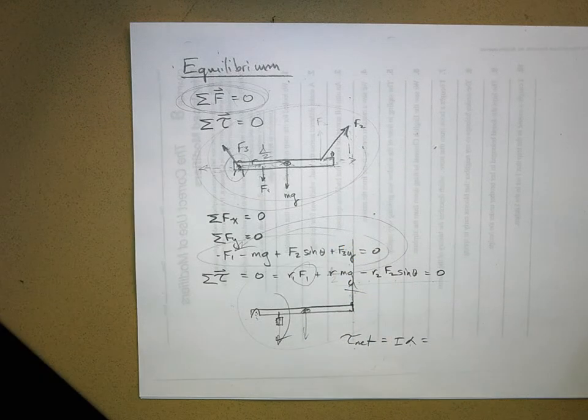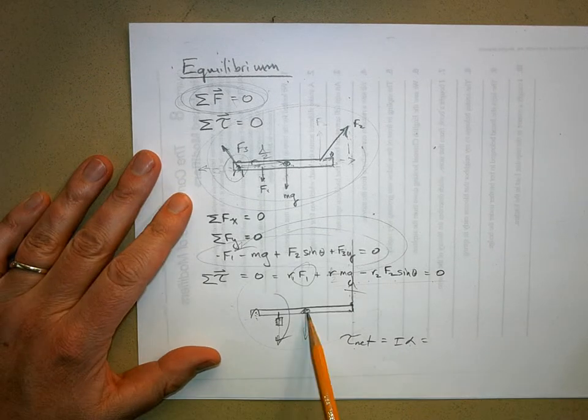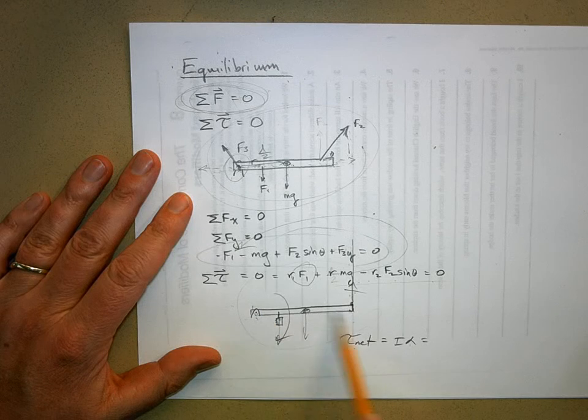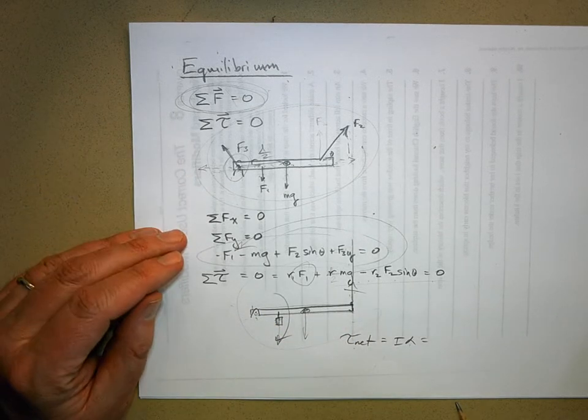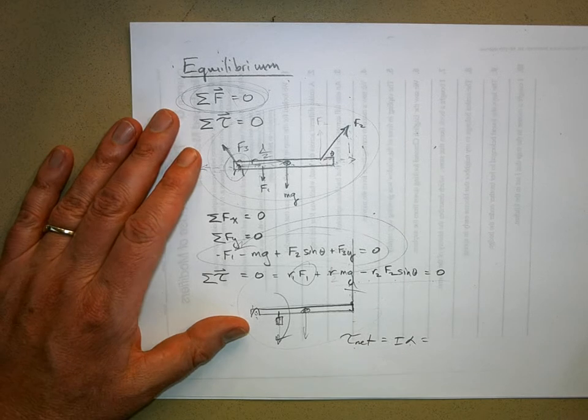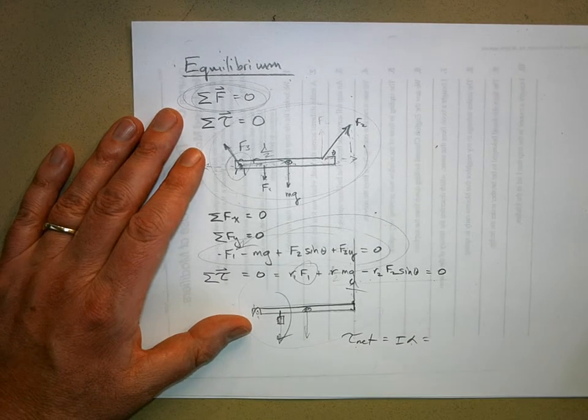Yes? So if we were trying to find the angular acceleration, we can solve for the torque because we know what all the torques are. Right. And then I don't remember how to solve for I. Okay. If you have an object that's a uniform stick, you might be able to use one of the equations. They usually provide them for you, or they're going to expect you to be able to calculate it.